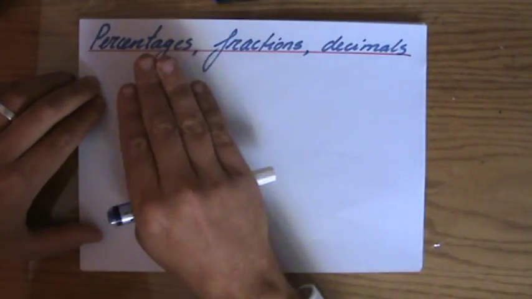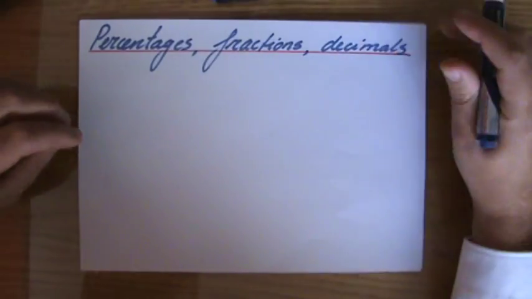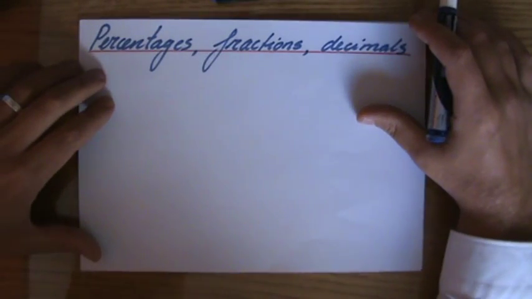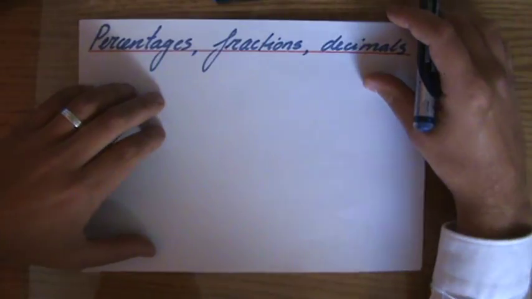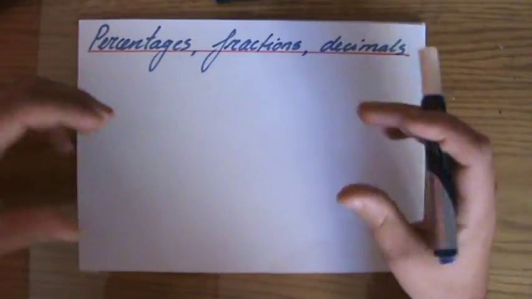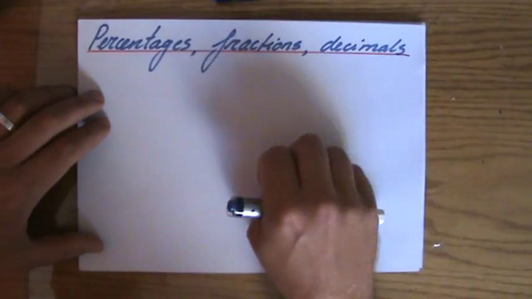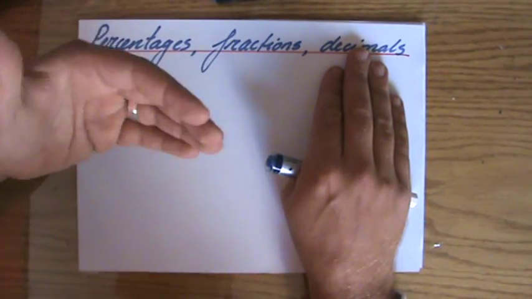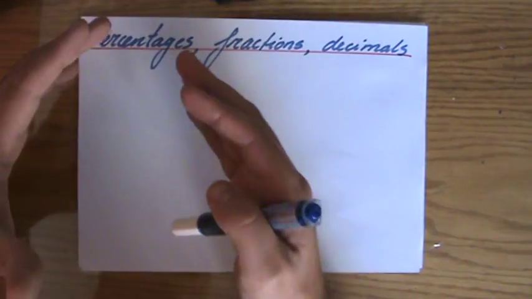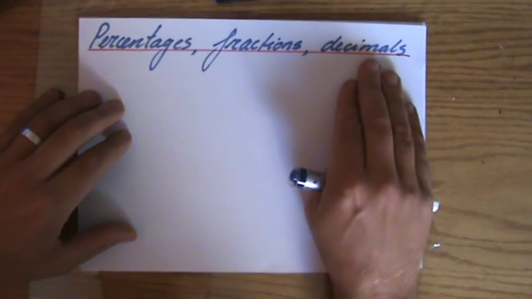So in this section, we're going to start to talk about percentages, and this video will quickly introduce it. A percentage is a way to say something about a part of the whole, a fraction of everything, and therefore it is related to fractions and decimals, two different ways to say something about a part of the whole, which you are familiar with already.